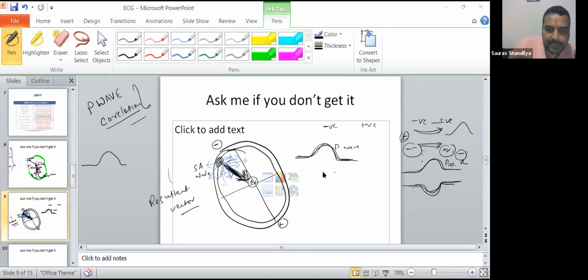I'm coming to the explanation again. Suppose you have one lead with a negative terminal here, the recording terminal, and a positive terminal here. If the current is flowing from negative to positive, it shows on record as a positive deflection. Simple. And if you have the recording terminal the opposite way, with positive up and negative down, your things will still be recorded, but it will record going down. It will not record going up.